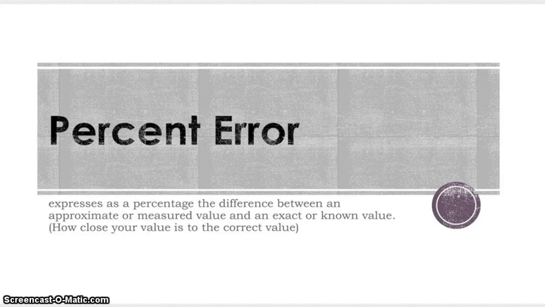Okay, Chem team, percent error notes coming at you, and percent error is going to come up quite a bit, especially in your lab setting. Whenever we're doing a quantitative lab, you're almost always going to have to calculate your percent error. Simply, it's telling you how close you are to the correct value. Except you're usually not going to see it written as correct value. It's probably going to be written as either accepted or expected value. So it's how close you are to what you should have actually gotten in your measurements or your calculations. Okay, so let's take a look and see if we can make some sense out of this and start to use it in lab and class.